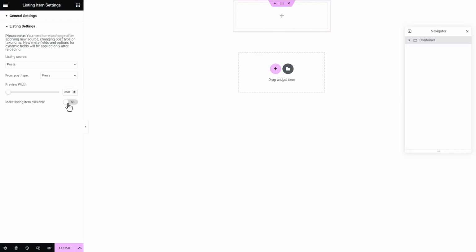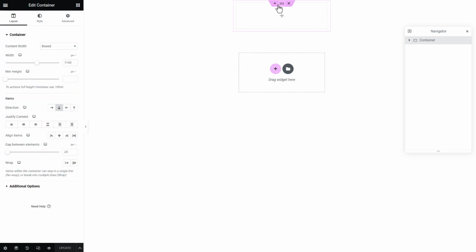You can select this option, which would make the whole box clickable. This is great if everything that's going to be on there is going to be clickable. If it's just an image, you can just use that and it will work just fine. Have done that in the past. However, I am going to show you a cool trick towards the end of the video that you're not going to want to use this feature. Otherwise, you won't be able to do the other thing that I'm talking about. Okay, so we're going to hit update one more time. I just like to save, make sure I don't lose my work.